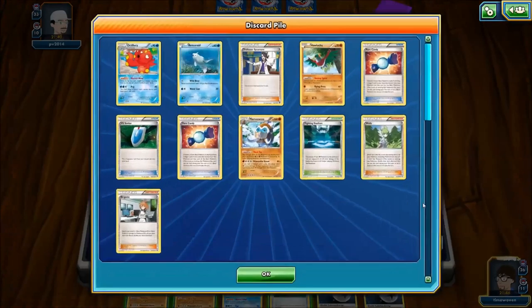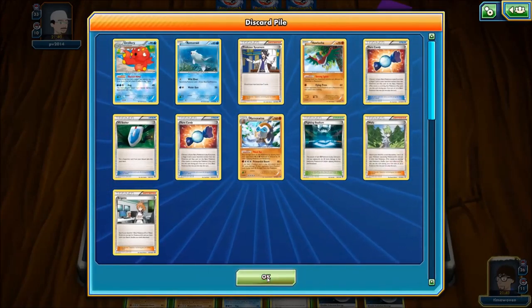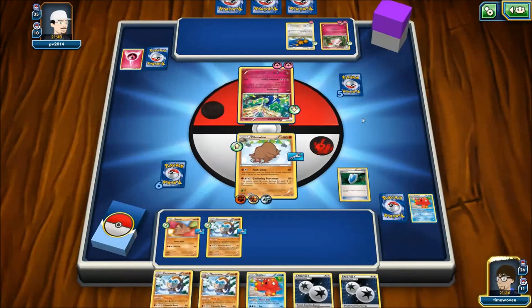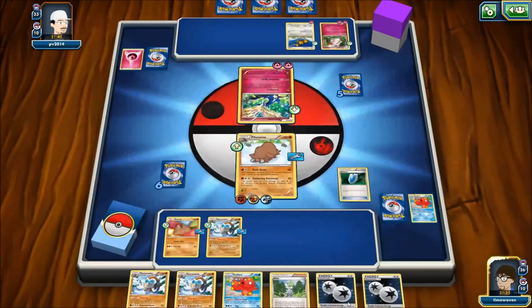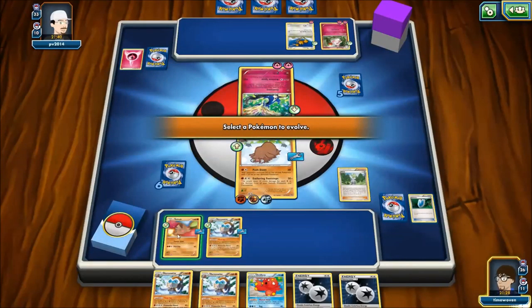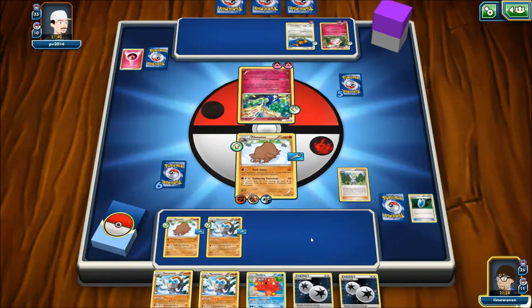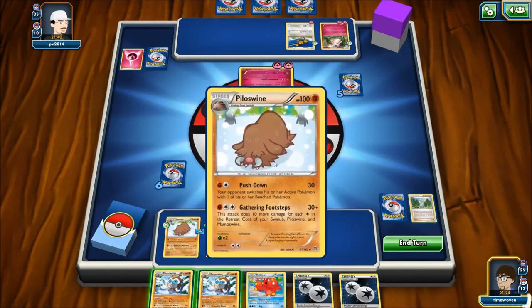What's in the discard? We're seeing Sycamore and Bridget as our only two. Oh, we have Wally as well. So I guess what we could do is Wally out the Piloswine. So this way, next turn, we can get a second Mamoswine onto the bench and start knocking out some things pretty heavily. This will also get us potentially another attacker, maybe.